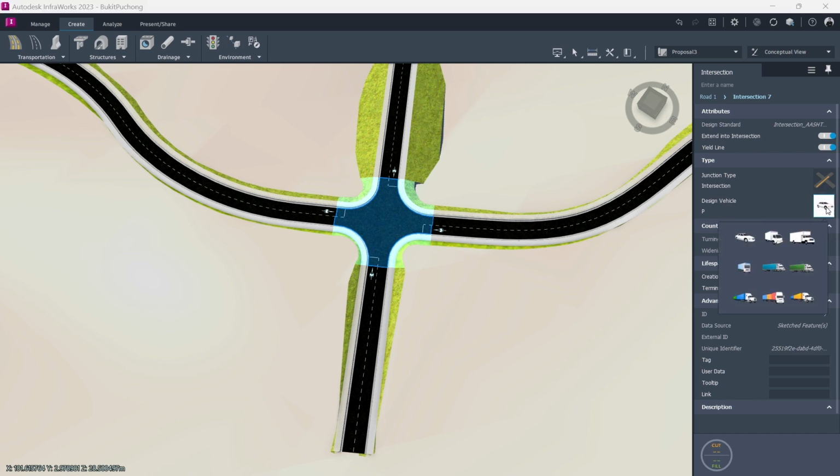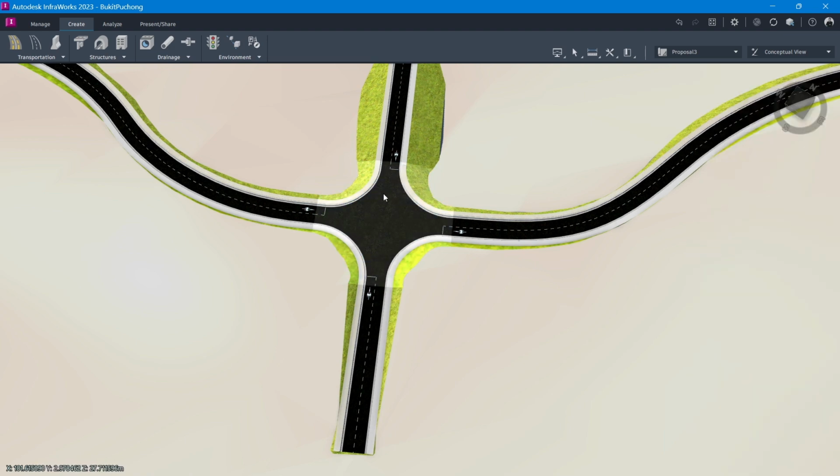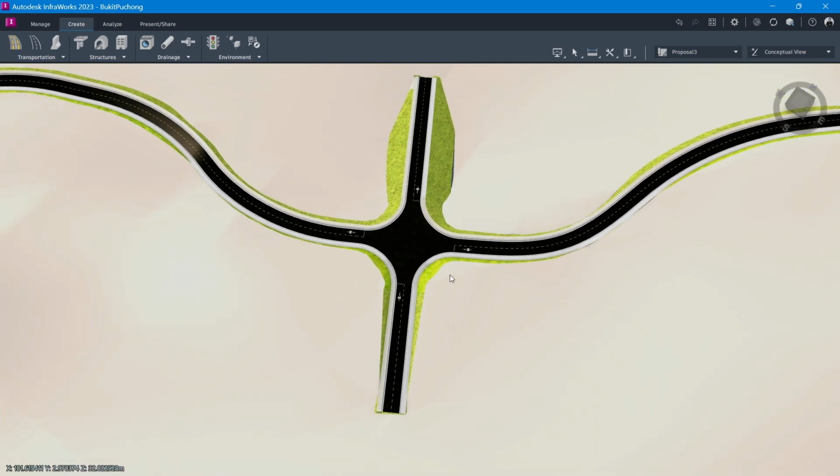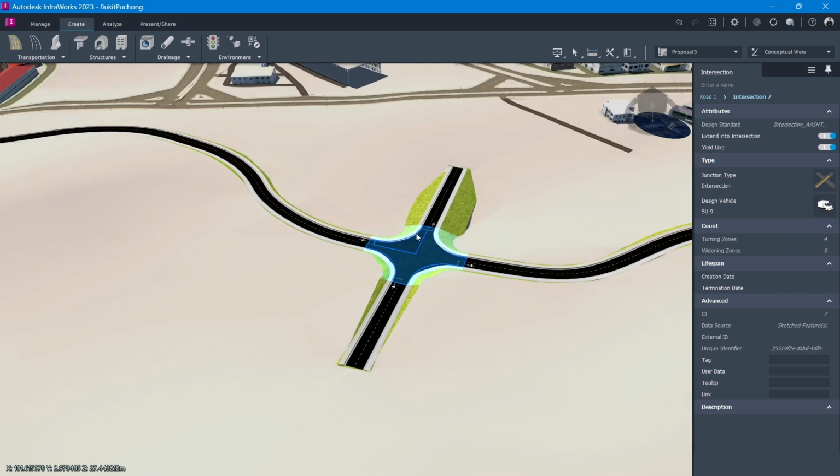The design vehicle is a small vehicle. If you want to change, to add this caravan or this mini lorry, we select this one. So the size of the curve, the size of the intersection, will change to allow bigger vehicles to move like that. Okay. Turning it automatically. Fill up here. So then you can have this.